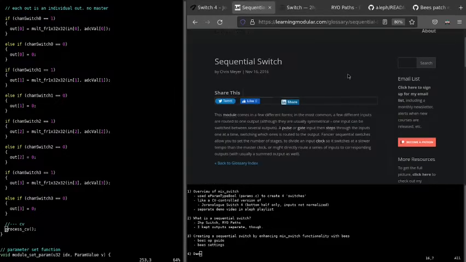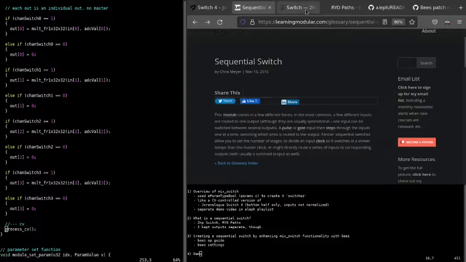Like the other video topics, I know this might be very obvious. It just helps me, when trying to create the code, but also when making these videos, to have or maintain a less tangled path towards the goal I am trying to achieve or explain. I found this really great site, which I will also try to remember to link. Basically, it says, in the most common form, a few different inputs are routed to one output, and, this was the really important part for me, a pulse or gate input then steps through the inputs one at a time, switching which one is routed to the output.